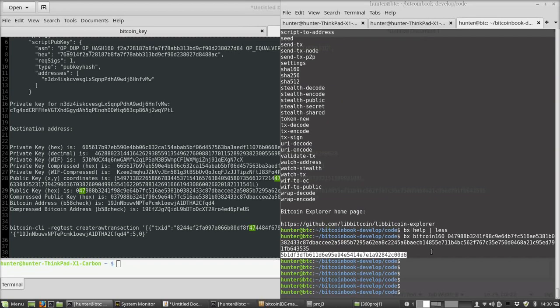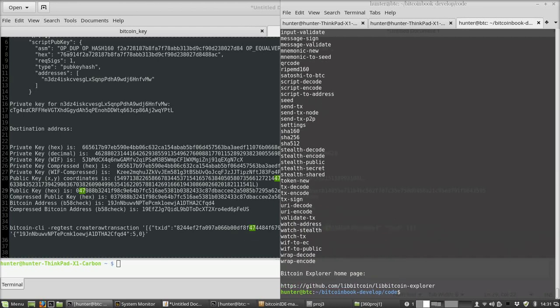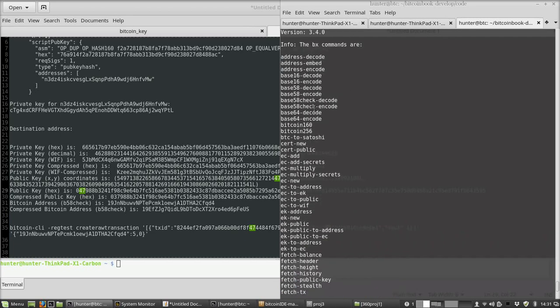So now that's ready to be base 58 check encoded, and from there I should be able to control the version number. So let's look at bx help and see about base 58 check encoding, which is there somewhere.